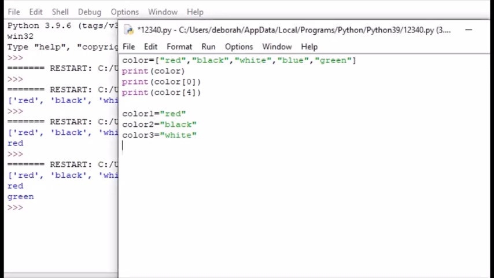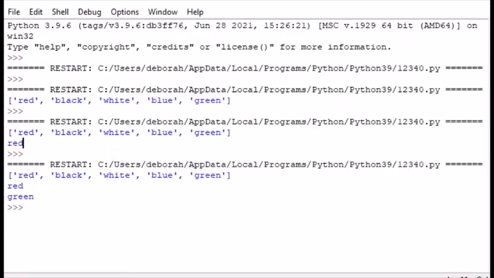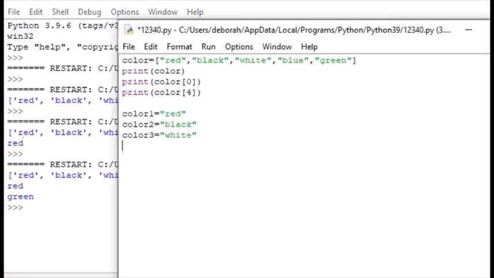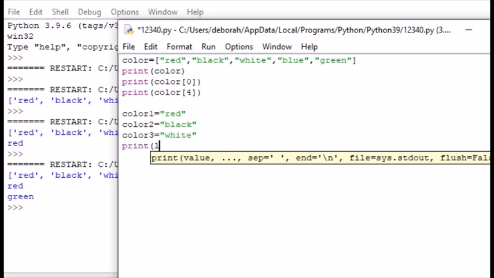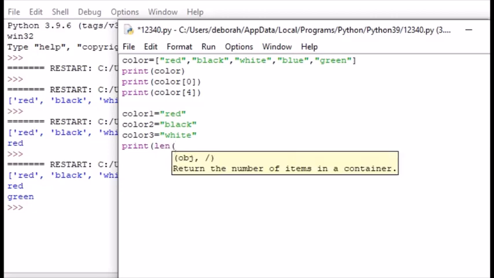So there are some methods attached to arrays. For example, we have the length method. It will return the length of the array. Let me print the length of color.